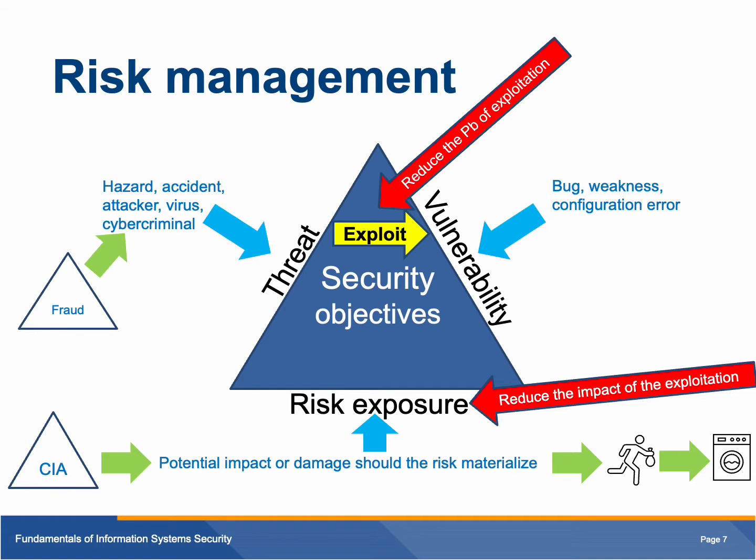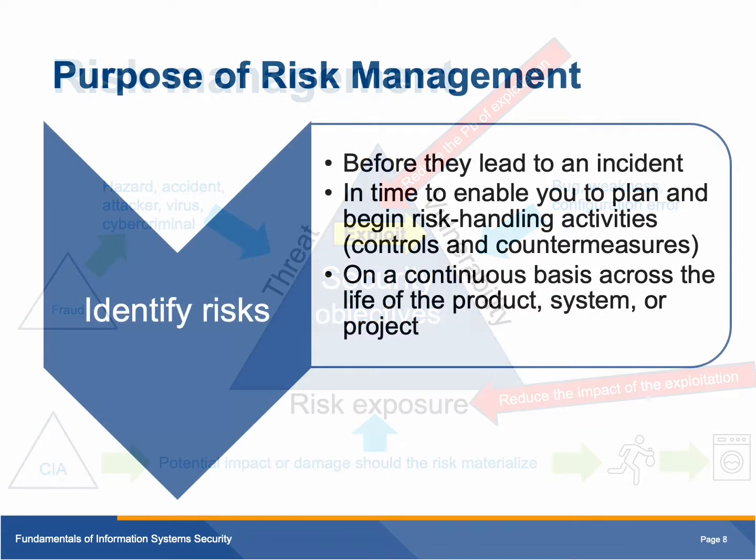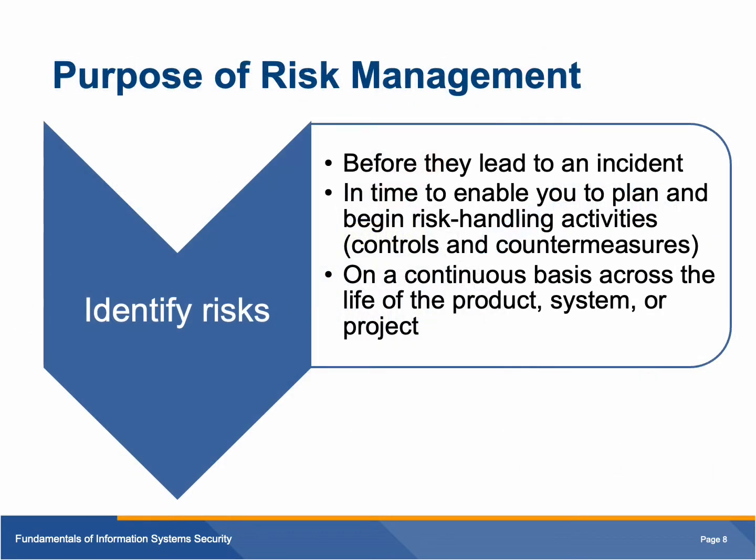We try to figure out, okay, in some of these, will there be a loss of confidentiality, integrity, availability, maybe a financial loss to the organization? Is there something bad that can happen to us? And if the answer to those three is yes, they all coexist in time and space, then there's potential risk. So that's what we're going to be doing as part of the first step, which is to identify the potential risks. So this is looking forward to try to identify something before there's actually an incident that happens.